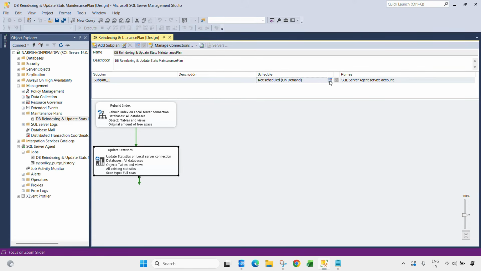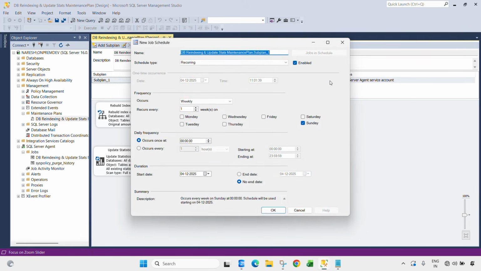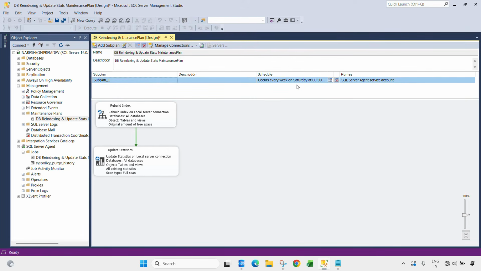We skipped the scheduling at that point of time, so now we are good with the scheduling. This calendar mark you need to click, and I'm scheduling this at 12 a.m. on Sunday, or instead of Sunday, Saturday is fine. This totally depends upon the business requirement. So as of now, I'm selecting Saturday. Okay, that is done.